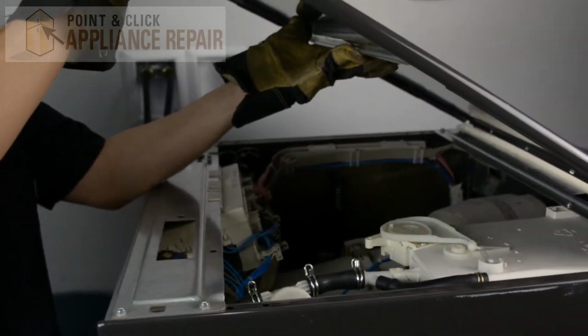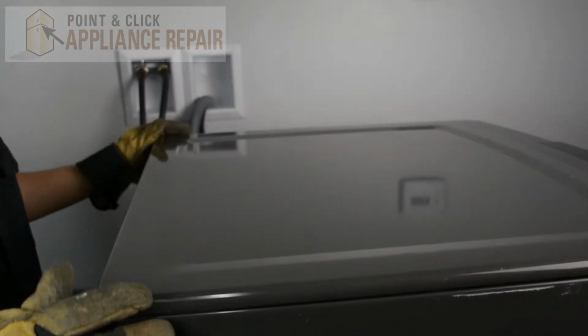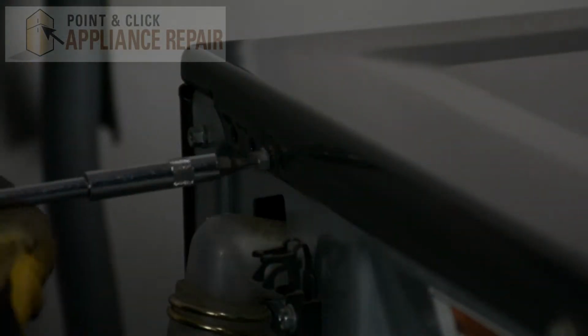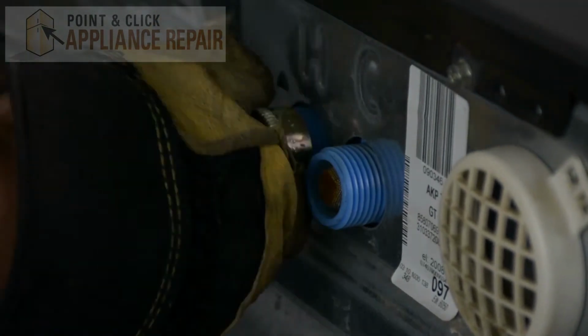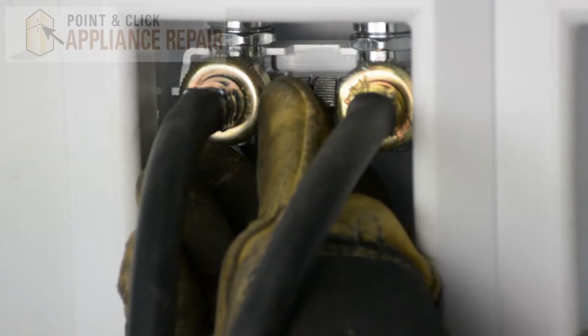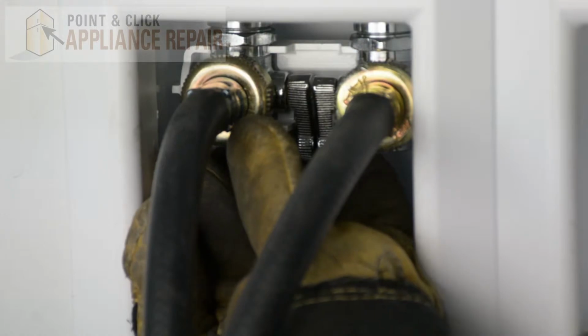Now we'll put the top of the washer back on. So we'll slide that down and then push it forward and into place. And now we'll screw the screws back in. And now we can reattach our water hoses. Now we can turn the water back on, make sure there's no leaks, and plug everything else in. Finally, don't forget to plug in your appliance.